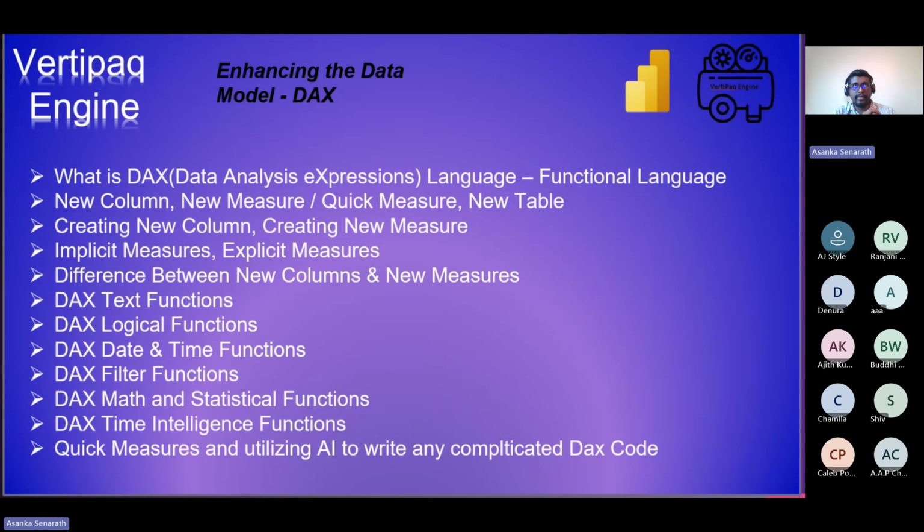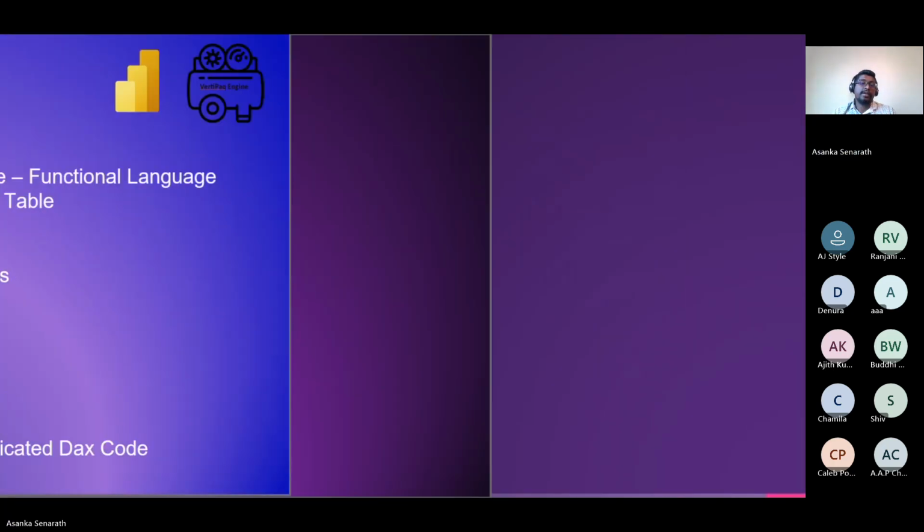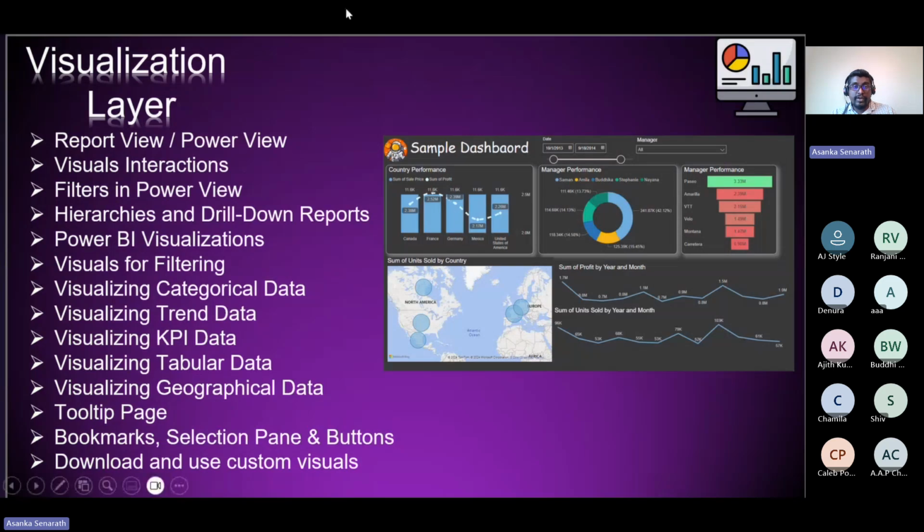In earlier days, I remember when I was learning Power BI, back like 10 years ago, if I wanted to create a complicated DAX code, there were some days that I had to stay overnight to write one DAX code sometimes. If it is a complex DAX code, right? I had to stay overnight to write a DAX code. But now you can get that in seconds. Right? So you'll be learning how to do that. And while you are doing this, if you have any question, you can always ask me, right?